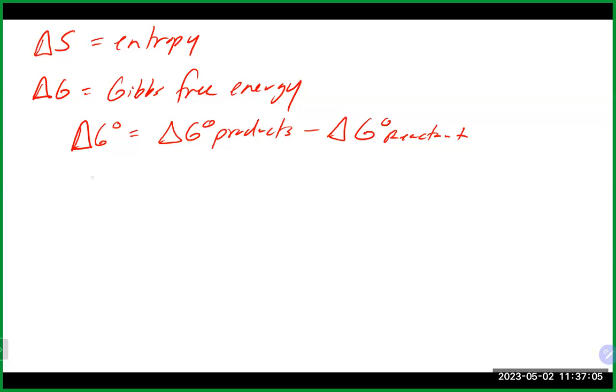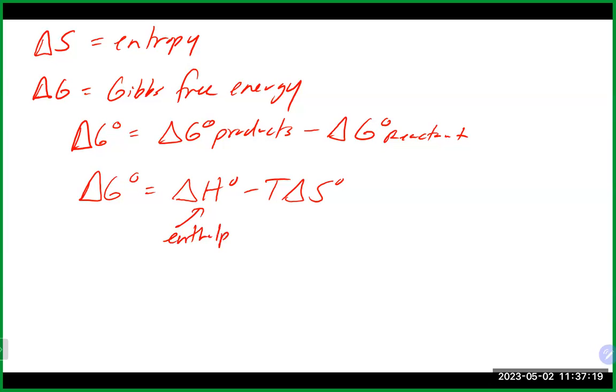We also saw a delta G that actually involved some other thermodynamic values. And that's our delta G is equal to our delta H minus T delta S. This obviously being our enthalpy, that being our entropy, and that obviously being our free energy there, and our temperature in Kelvin, right?